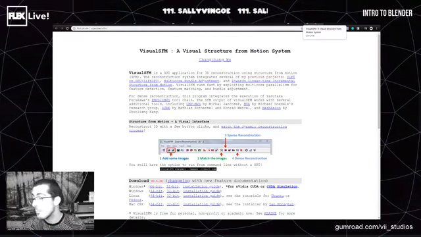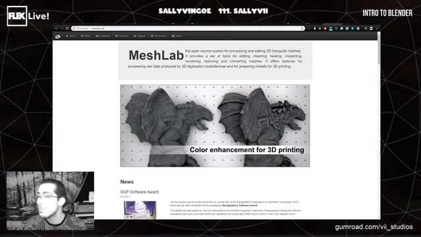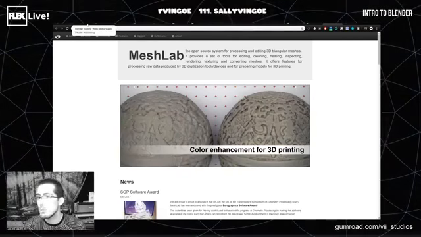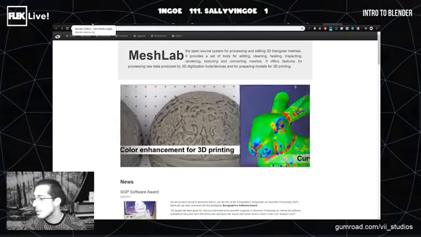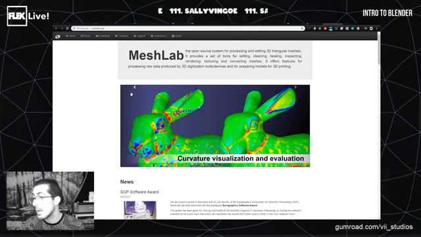Visual FM will generate a 3D model, then you bring it into MeshLab and clean it up and export it with textures and all that, and then you're able to bring it into Blender. The next step is like, okay, if I start getting good at making this stuff, how do I get it out there? How do I share it?